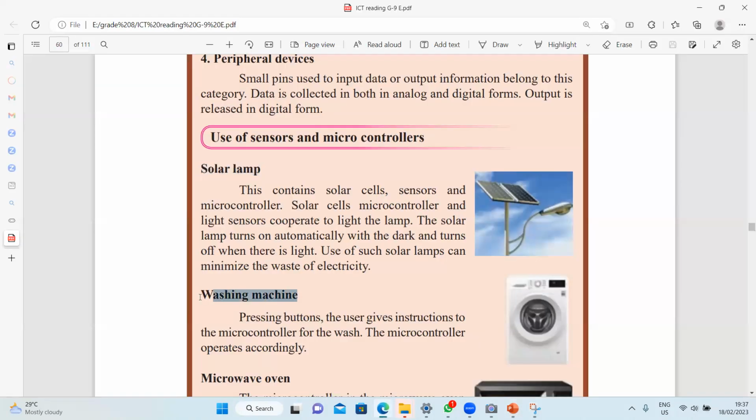Next one, washing machine. The washing machine detects the water level with the pressure, weight. Just write washing machine.